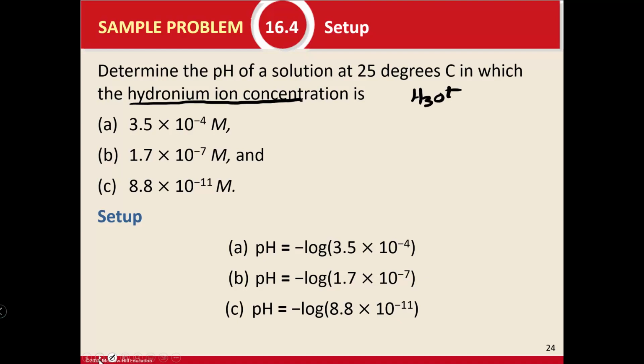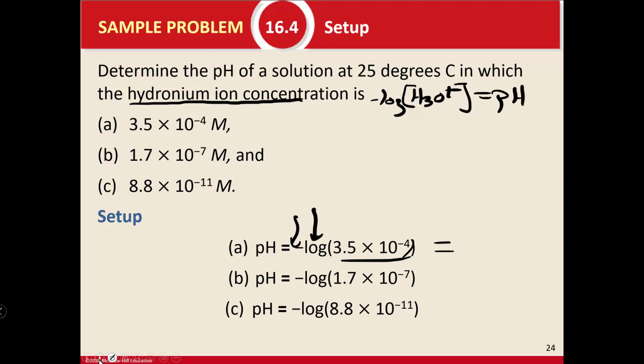Okay. So to get the pH, we know the rule is the negative log of that concentration is equal to pH. So this is very easy. On your calculator, you're going to say negative, hit the log button, and then put in the number, and then close the parenthesis. I think you have to do that, and then hit enter, and it'll give you the number. Now, while you're doing these, I hope you will look at these numbers and see if you can figure out what the ballpark should be for the pH.